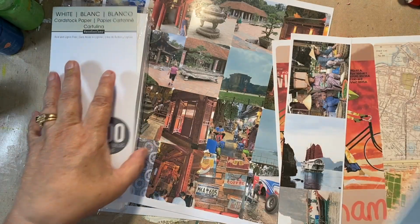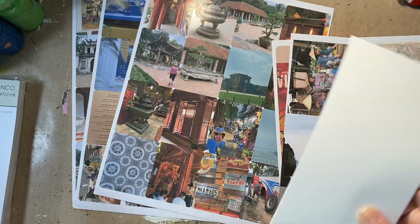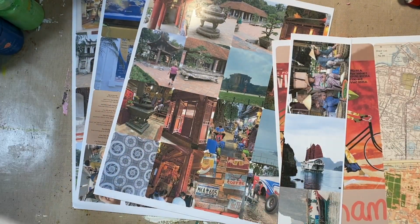My brain, I'm telling you, this is making me so nervous. This is not the right size. We're not using these. But never fear, I have cardstock here. And I'm a poet, and I don't even know it. But my feet show it, because they're Longfellows. Sorry, got a little carried away there.